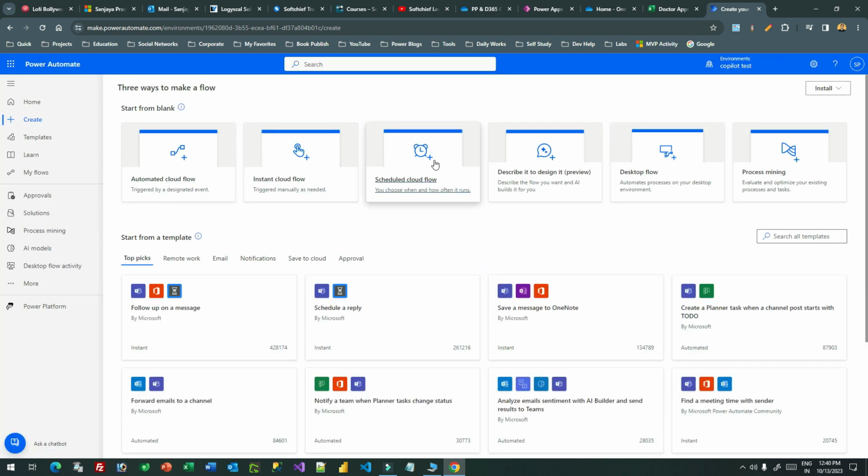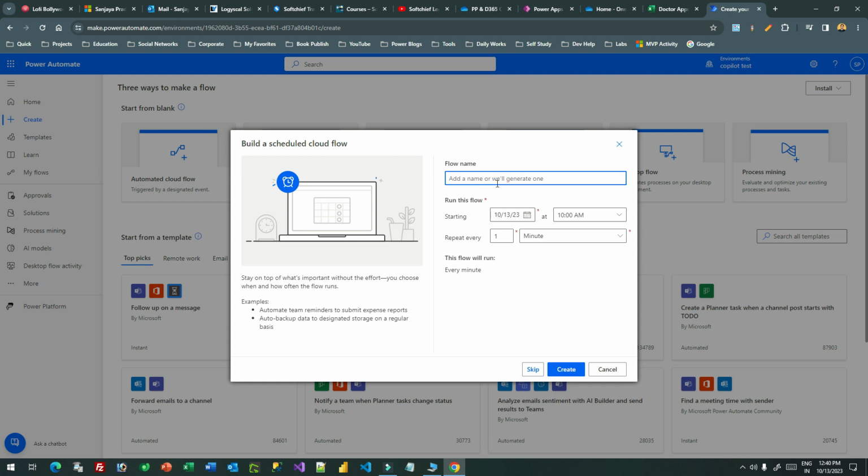Now here choose scheduled flow and give it a name, let's say notify admin about daily patient count for doctors.